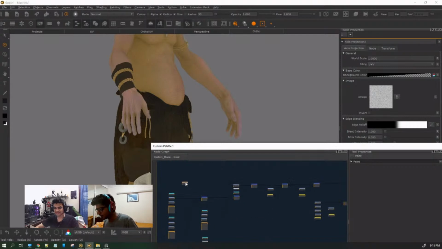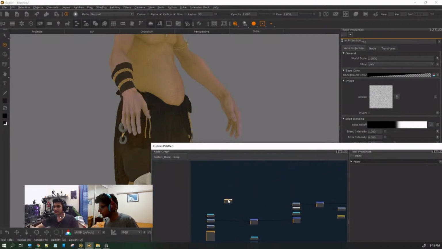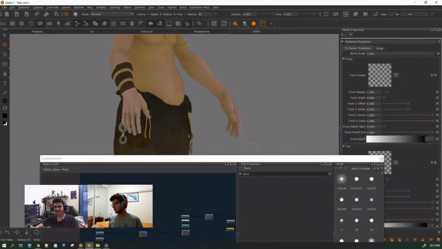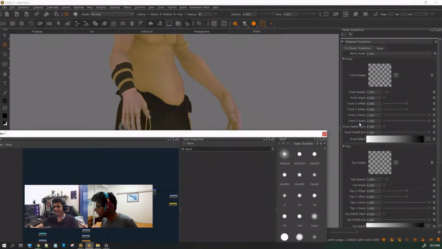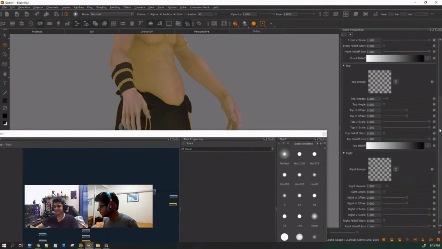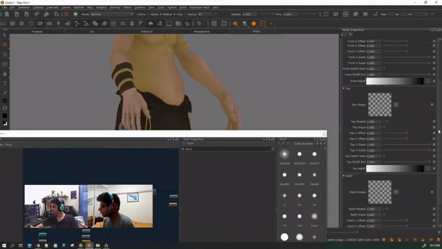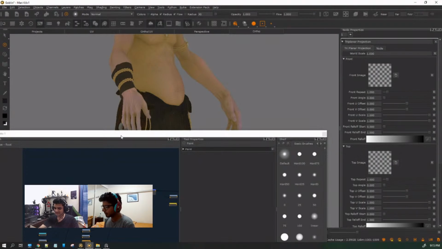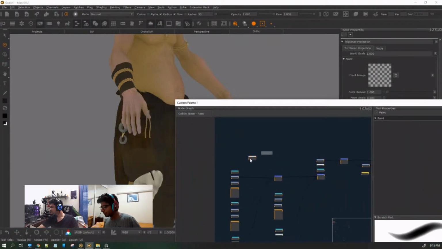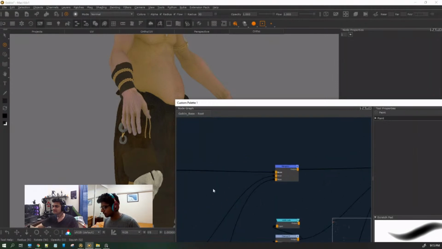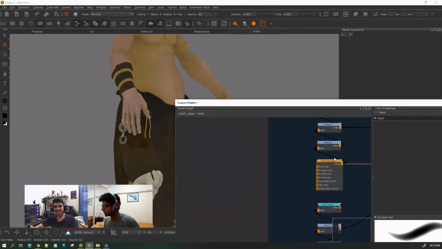That's dumb. So this is the other node that you can use instead of axis projection if you don't have the extension pack installed, where you have to input the three images for the three axes that you want to project it from. That's X, Y, and Z. So that'll be positive and negative X, positive and negative Y, and positive and negative Z. But you have to control all three of them separately, which kind of sucks. So instead of that, axis projection is any day a better option.